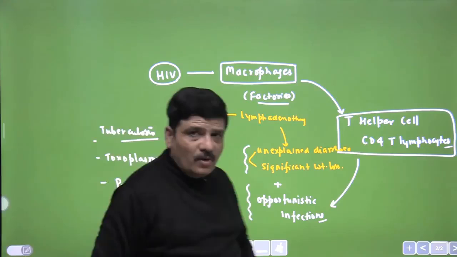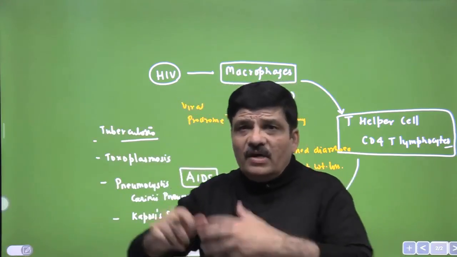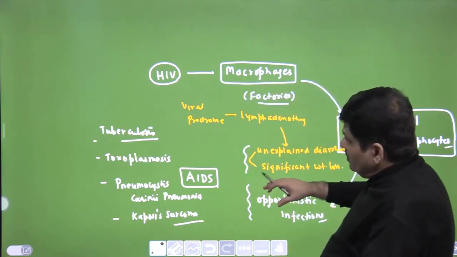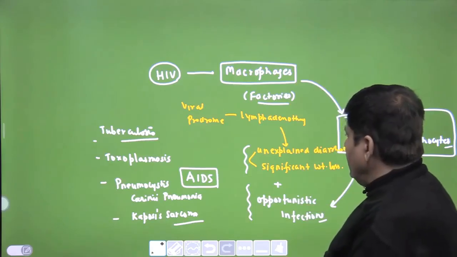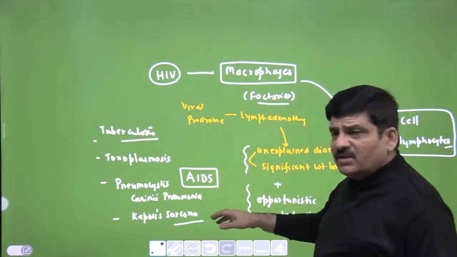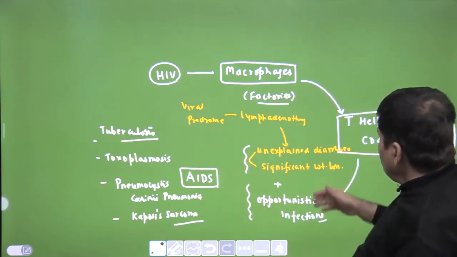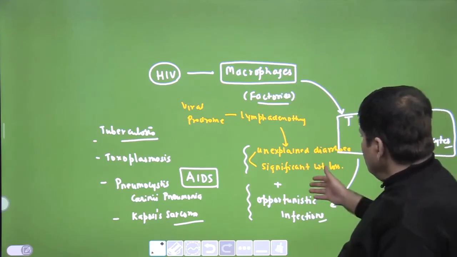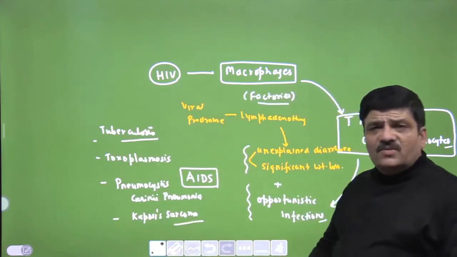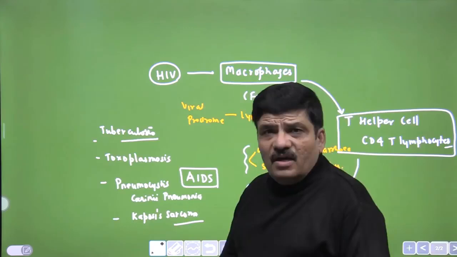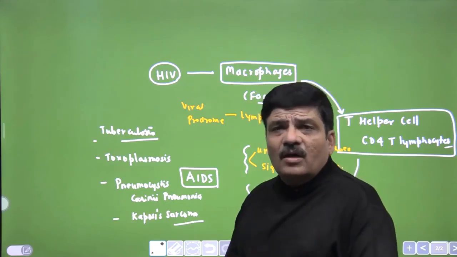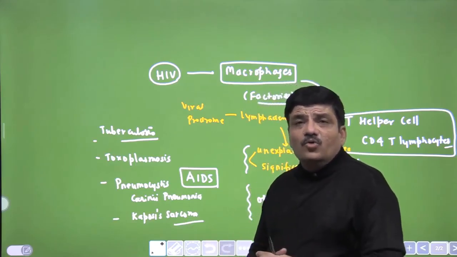These have been very important, and a question, if ever it comes outside the NCERT, this is the one that they can actually ask. So this is the pathogenesis of AIDS, and you know about the clinical features. All these clinical features will be because of these infections. We have already talked about lymphadenopathy. I have already told you about unexplained diarrhea, significant weight loss, and all the signs and symptoms associated with these various infections will be present, and therefore you can understand the lifespan will be curtailed. It is not easy to actually treat the opportunistic infections if they are not diagnosed in time.